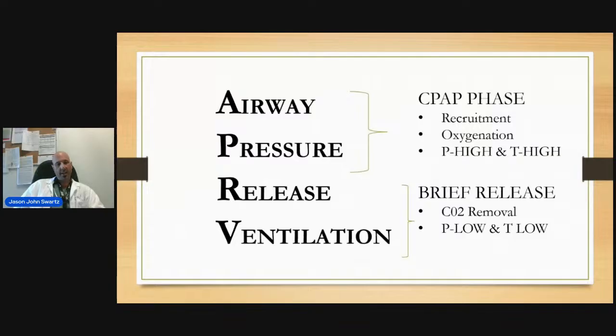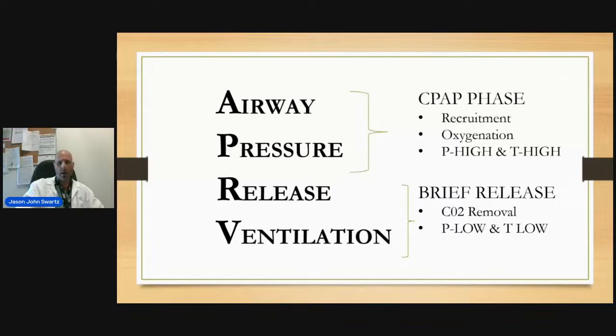So airway pressure release ventilation, the airway pressure part is that P high, which is a CPAP phase, which will recruit the slow recruitable compartments of the lungs. And by recruiting the alveoli, we're going to be able to recover your functional residual capacity. That way, the vent power, the stress that we're exerting on the alveolar network, if we're recruiting, the stress will be more evenly distributed over a larger surface area of alveoli. And then that stress will have less of a strain because all the alveoli are recruited.